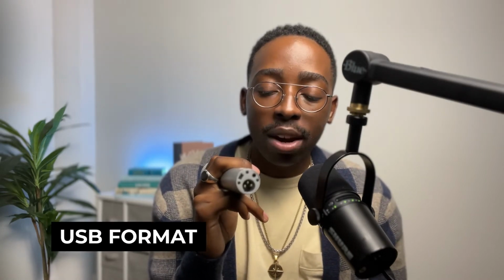If you are a beginner, you're going to want to use a USB format, which is the second cable, which you can see right here. This will allow you to plug it directly into your computer or your cell phone, which is perfect for starting. You could literally just plug this into your cell phone or your computer or tablet and start recording, which I love. When you're starting a podcast, you want to make it as easy as possible to start, and you want to remove roadblocks, and this mic helps you do just that.